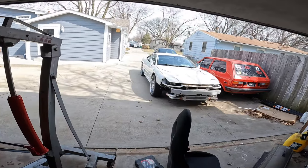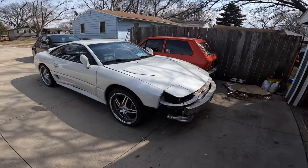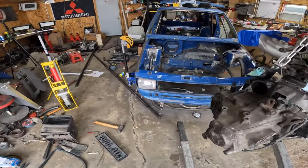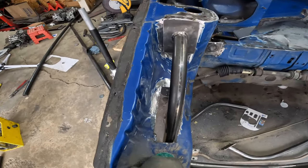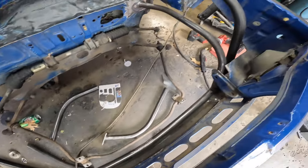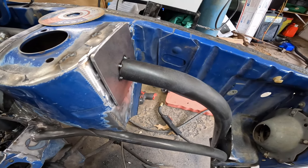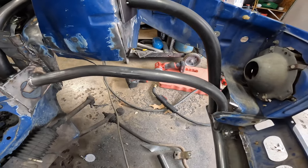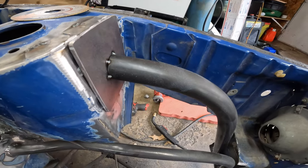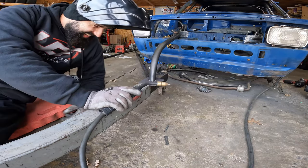Finally, it's warming up outside. I can actually keep the door open. Don't mind the mess inside. But this side is done, looking good. This side is about to get done as well. Got it all bent how I wanted it. All I gotta do now is take it off and weld it all the way. Let's see if we can weld this nice.